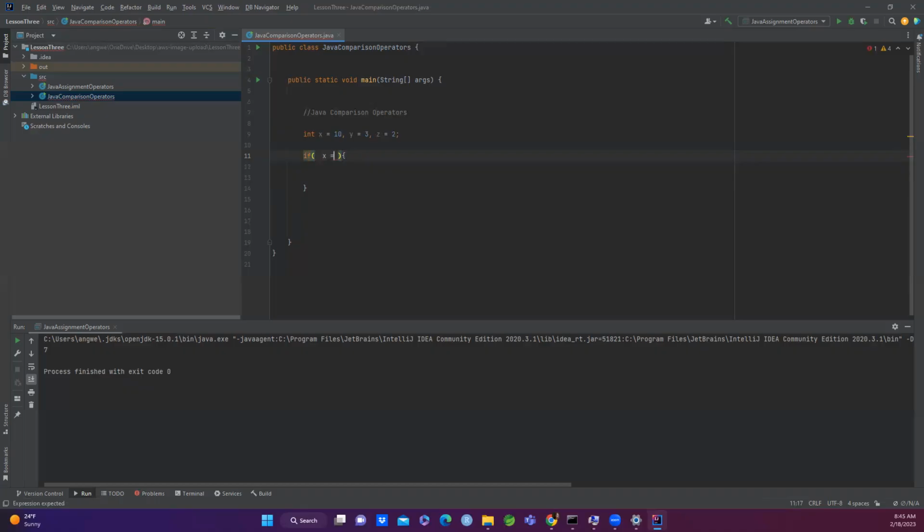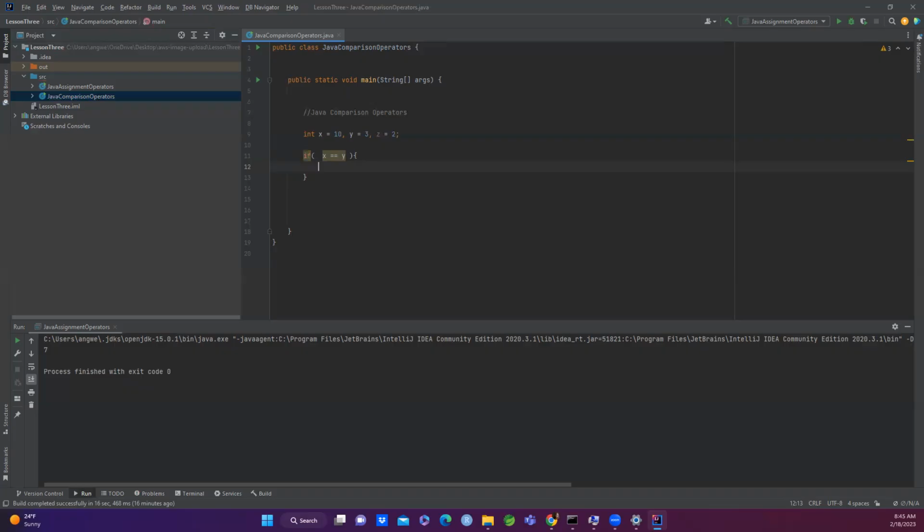But to change this from assignment to comparison, you add another equals. So it's the double equal that changes it from assignment. Now what we are basically checking is if X is equal to Y. And then in here, we'll put a condition of what to do if X is equal to Y.